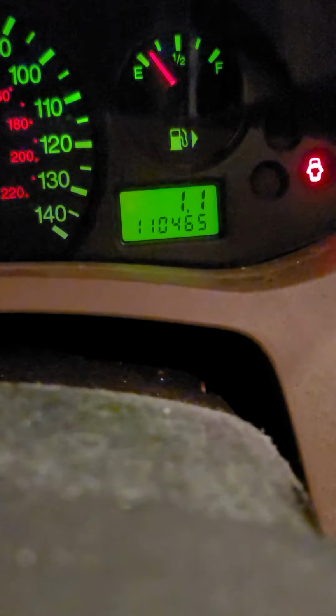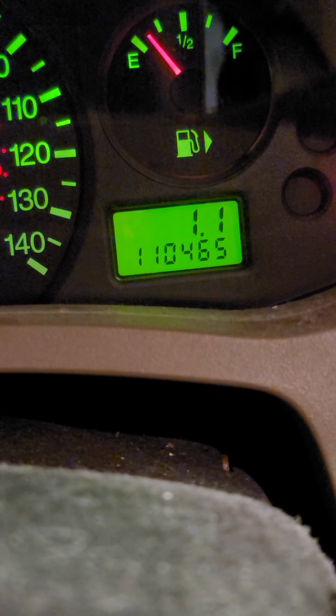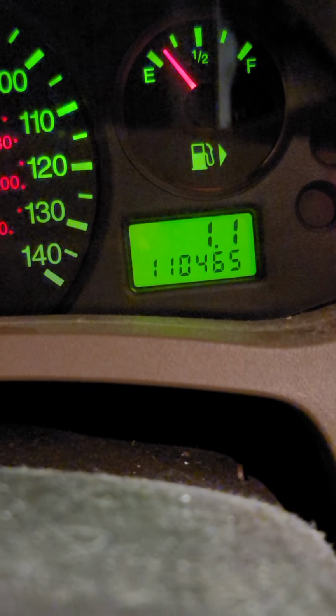And it comes as a huge shocker to me, considering that if you look at the dash on the car, it only has 110,000 miles, so it's barely even broke in, but yet it's still got the transmission problem. So that's why I want to open it up and see what's wrong exactly, and we're gonna find out together.